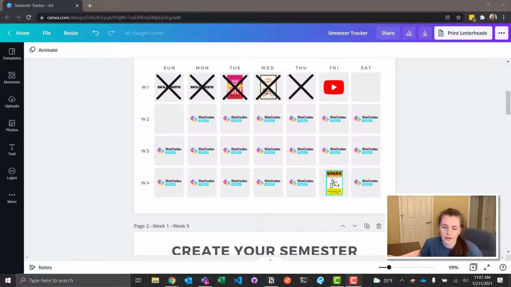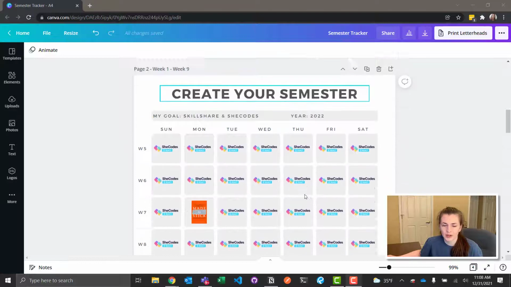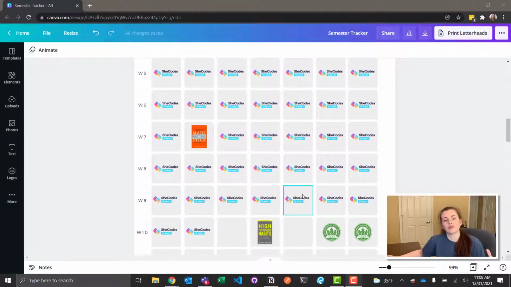So you go down, I go, okay, I want to read Spark by this date. So I started Spark. So I have about 3 weeks to finish it. And then while I'm doing that, each day I'm going to be kind of taking the She Codes course. If I don't take it that day, it's fine. I'll just delete out the She Codes and keep it on the first day because that's when I started, and the end day, and see how many days I actually am active with that course. But for now, it's kind of time blocked because I'm not really going to do any other side projects besides taking that course. It's too much.